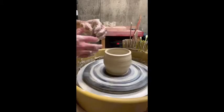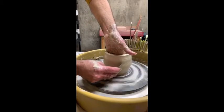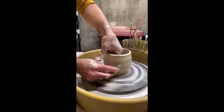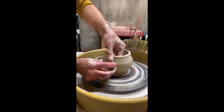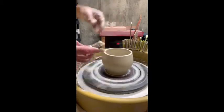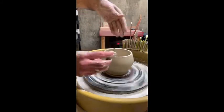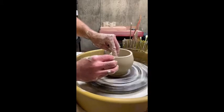I'm going to switch over to a metal rib for this one. Thanks, Benton. And I'm pushing. I really love these flexible ribs because I can set whatever curve I want on the outside and then push the inside into it. It's almost like a mold. Do a couple of passes like that. And give it a nice compression with the chamois.